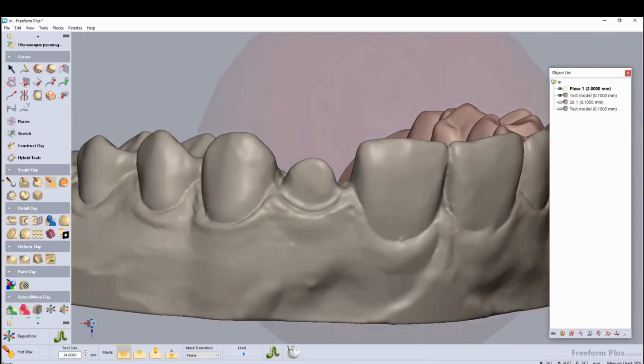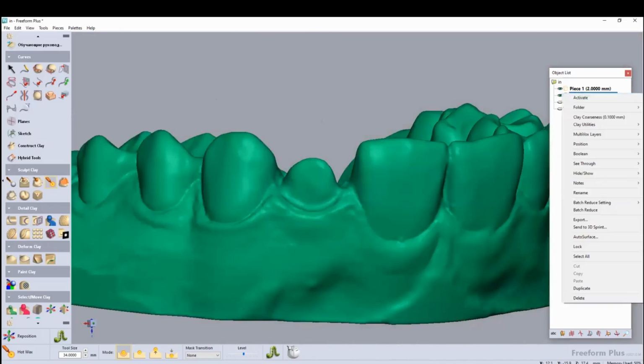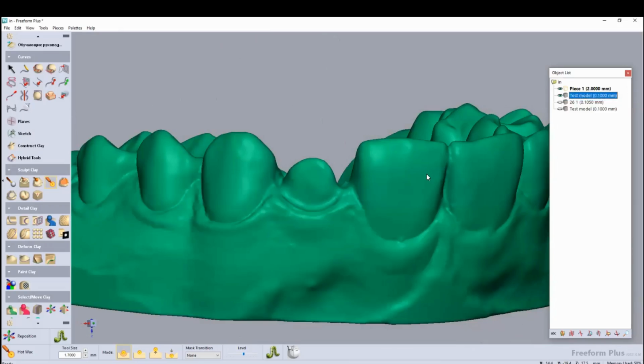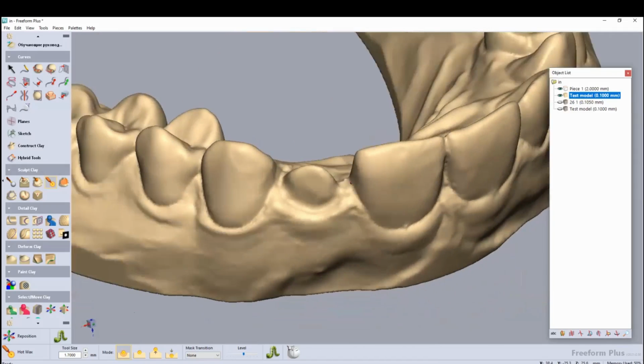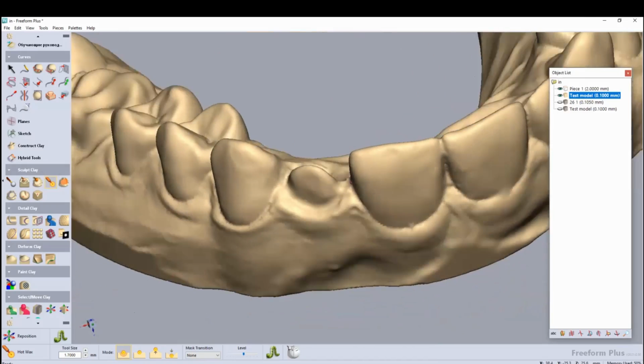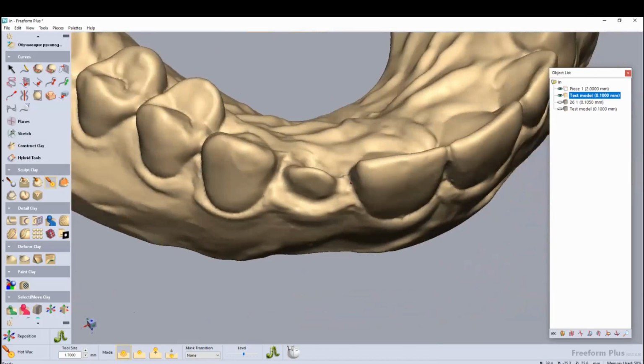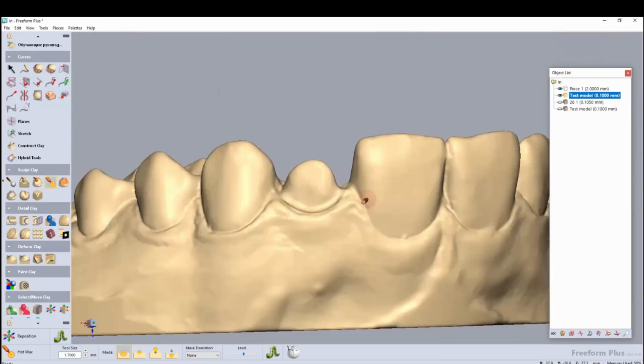This model it's not active because it's gray. So click right button in the mouse, click activate, and now you see this object is yellow here in the object list and yellow here. So now we can work with this model.